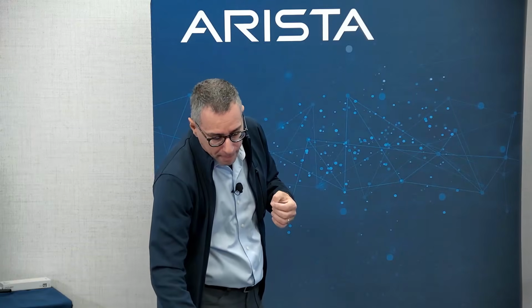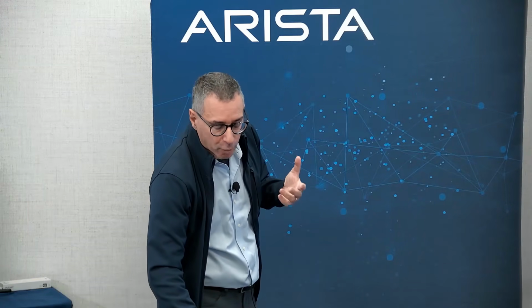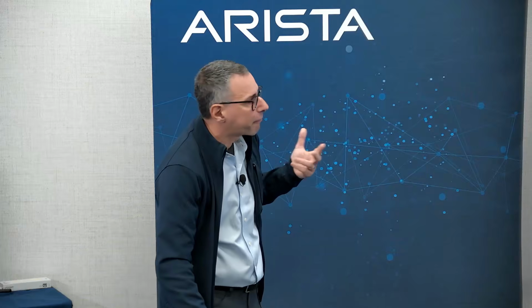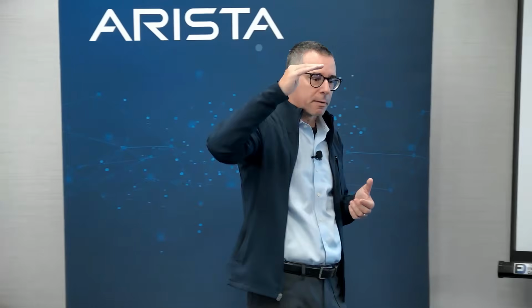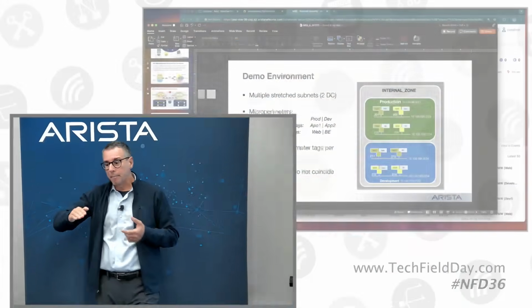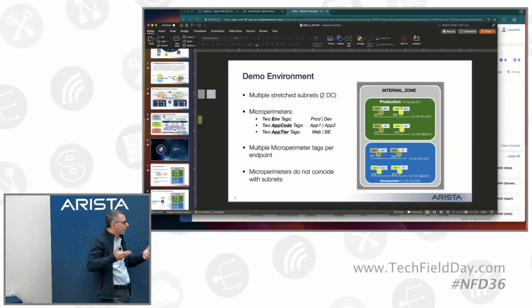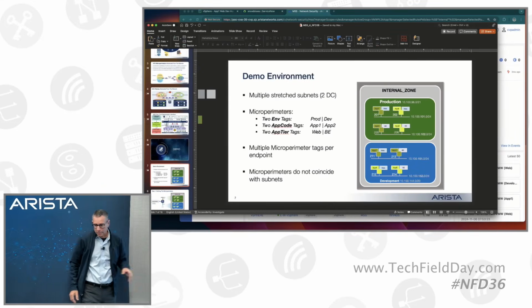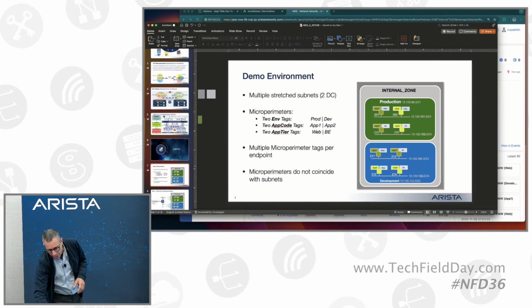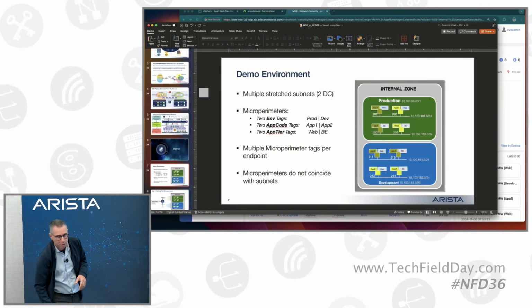Okay, so I have a very elaborate demo, but I have only 20 minutes here. So maybe I'm going to skip a few steps. But I want to show you at a high level these steps: defining the microperimeter, building the rules, refining the rules, and then eventually turning on zero trust. So I'm going to show you these 4 steps.